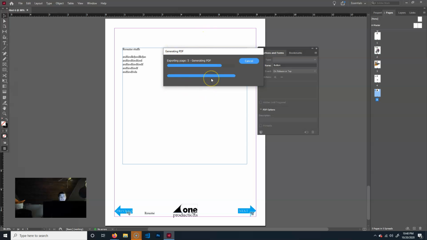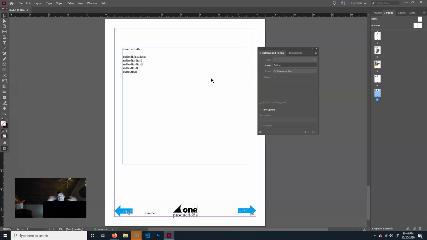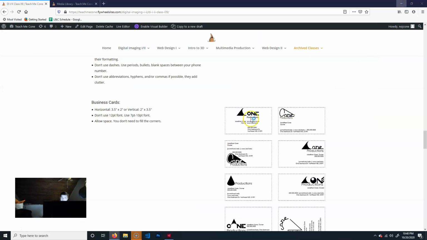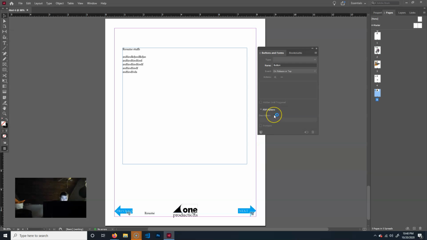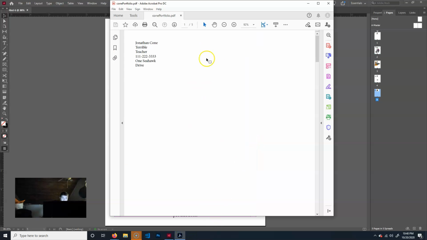And it's going to export out. Now this might take a little bit longer than normal. For one, it's going to have to embed. A PDF actually holds all those images and the videos, and you can do sound and other things. So what you're going to notice is when I minimize this, does it automatically open it up? I think it does, doesn't it? Let's see. Yeah, it did automatically open it up. Let me make this big.